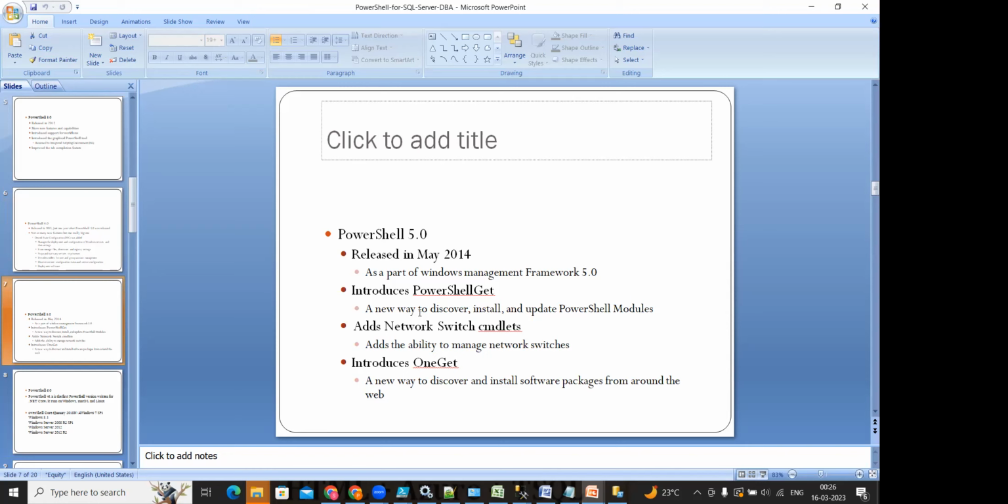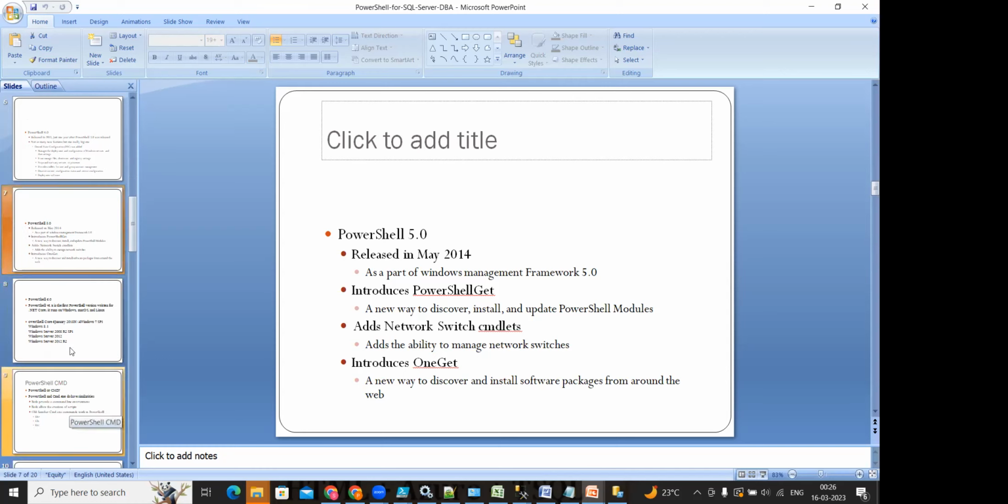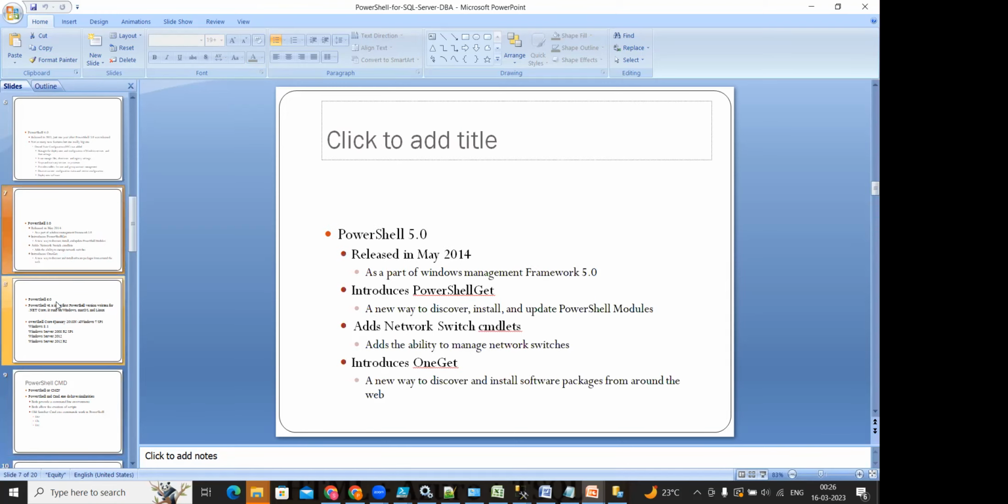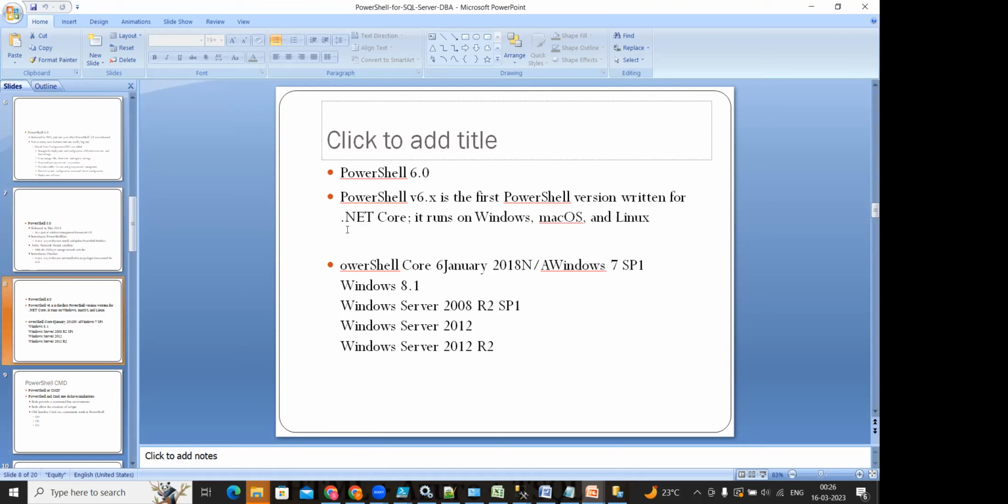It added very new features, like network switch cmdlets, and introduced OneGet. There are many things that came into PowerShell version 5, and we are there in PowerShell version 5. Even if you look at many organizations, they are using PowerShell version 5 only, right?